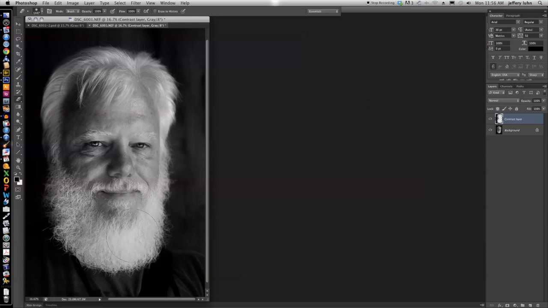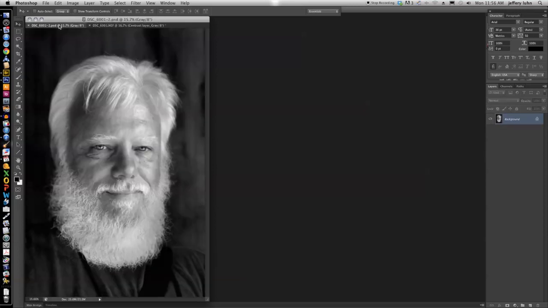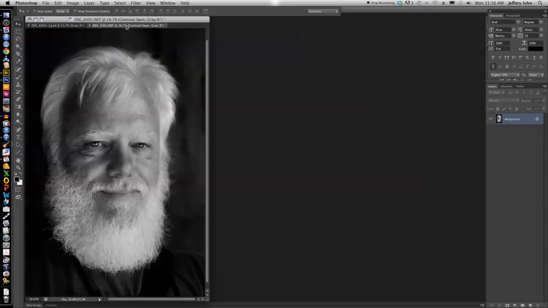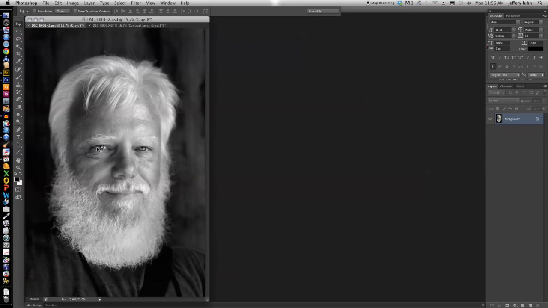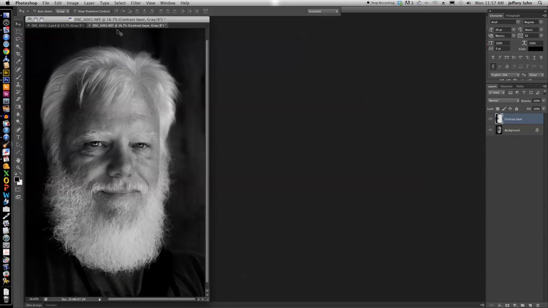Okay, so now let's take a look at our two layers. This was our original layer, and it was pretty flat down back here, and now we have added contrast and depth to the photograph. We would be okay at this point. This was the finished layer, the finished image before we started. I'm actually thinking that the new one that we created has a little bit more pop to it. I'm looking in his eyes, and I'd like to brighten up his eyes just a little bit because I like the quality that we had here in the previous image. So let's now do that.